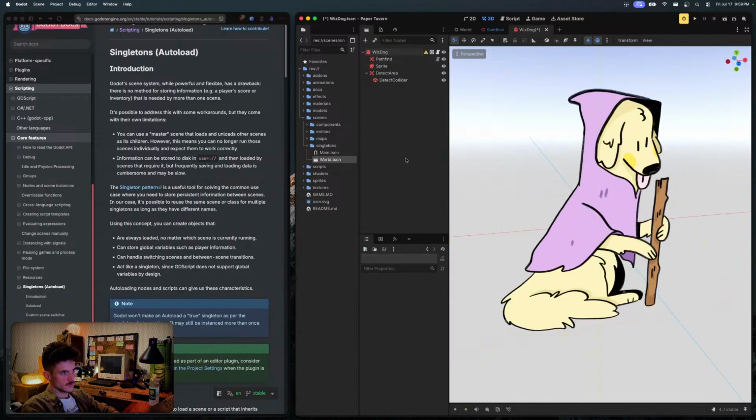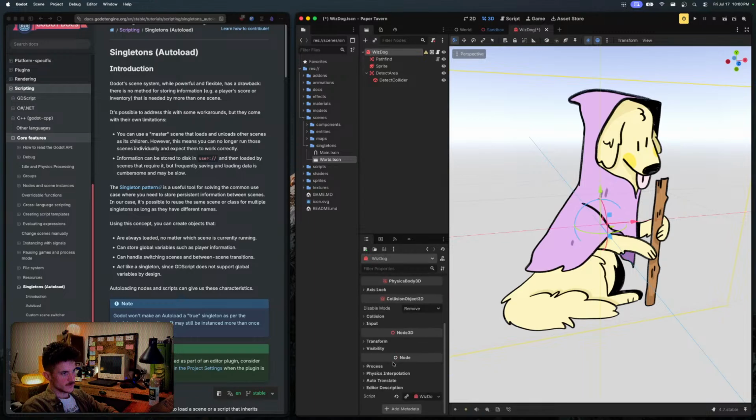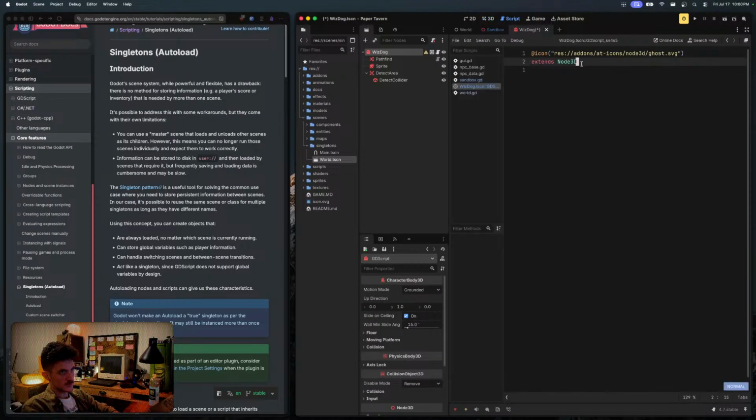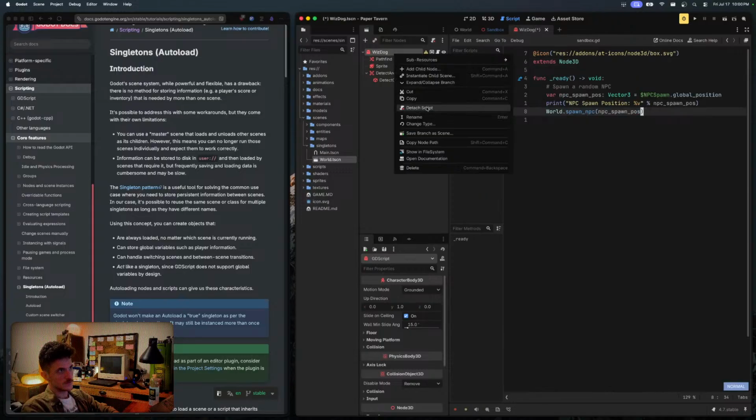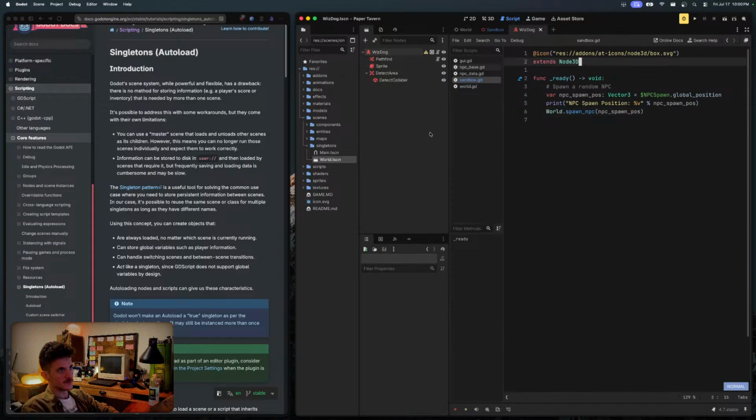Is that gonna do that or no? It just doesn't do it. That's because it extends a Node3D for some reason. We need to get rid of the script. I don't know how. Detach script. Okay, there we go. That might be it. That might be what we were supposed to do.